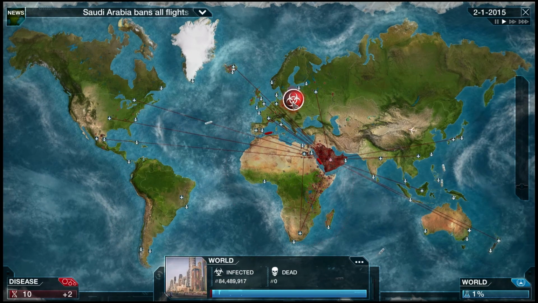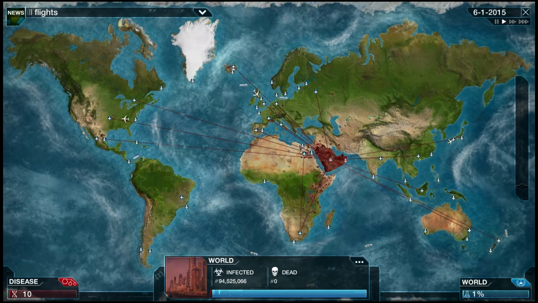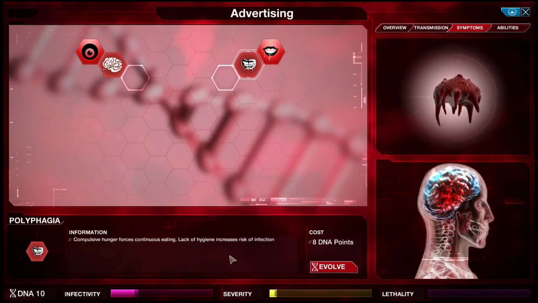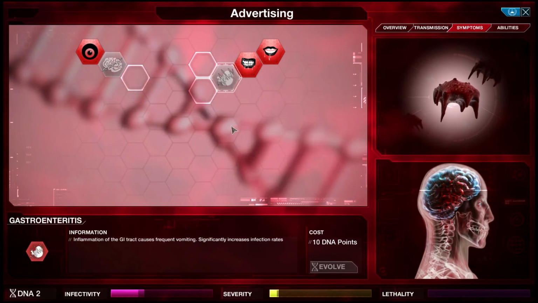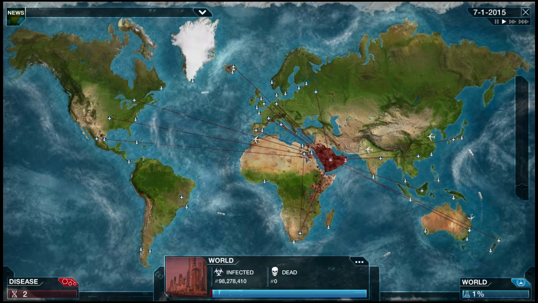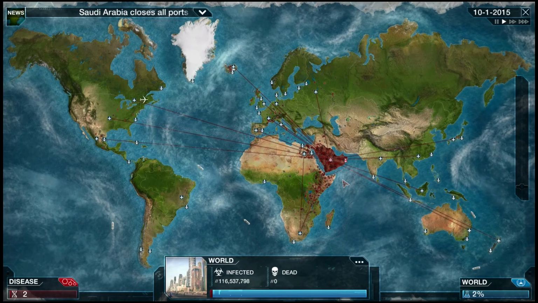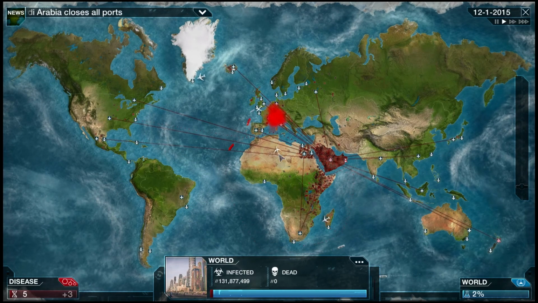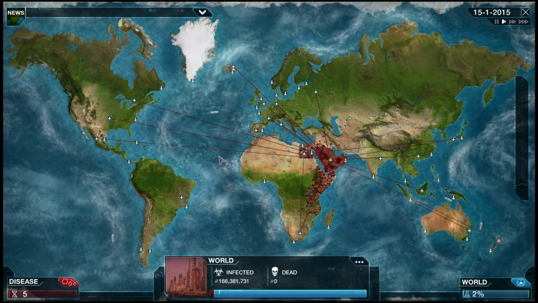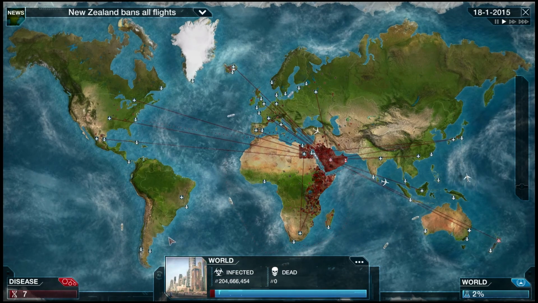So again, with the zombie virus, with the Necroa virus, you don't need to worry as much about hitting everywhere. It's a little more lack of hygiene risks infection. What do we have here? Gastro significantly increases infection rates. Sweet. Yeah, so you don't have to worry about hitting everywhere. There are abilities that you can use to move the infection and zombies around the place. So don't worry too much about that. Focus on getting the spread as much as you can before you get cured.